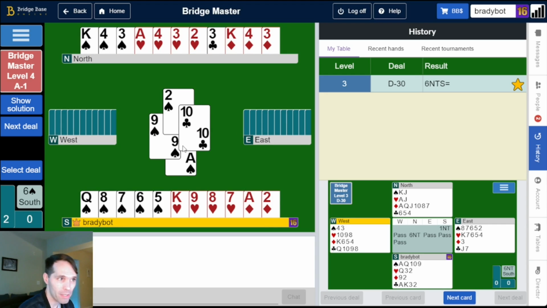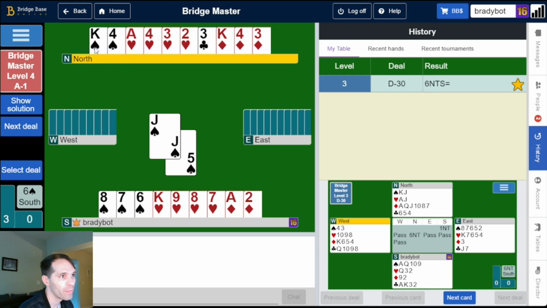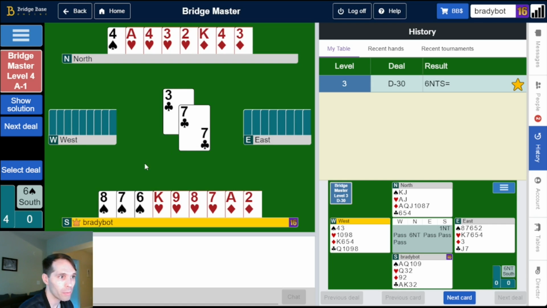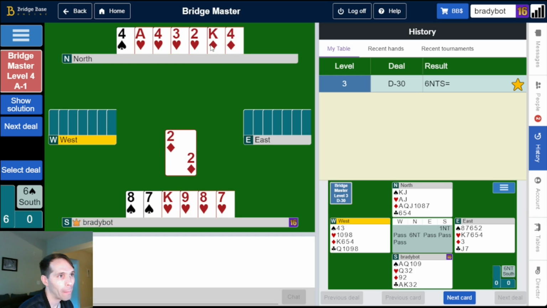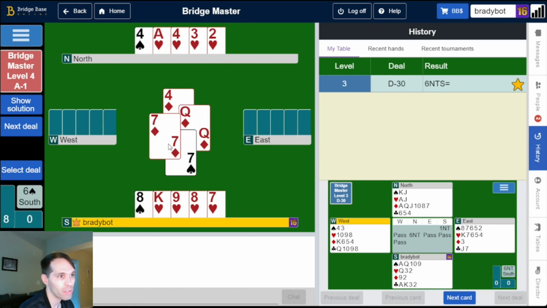So spades are 3-0. And as promised, we will now ruff a club. We can then play the ace of diamonds, a diamond to the king, and ruff a diamond. Great.